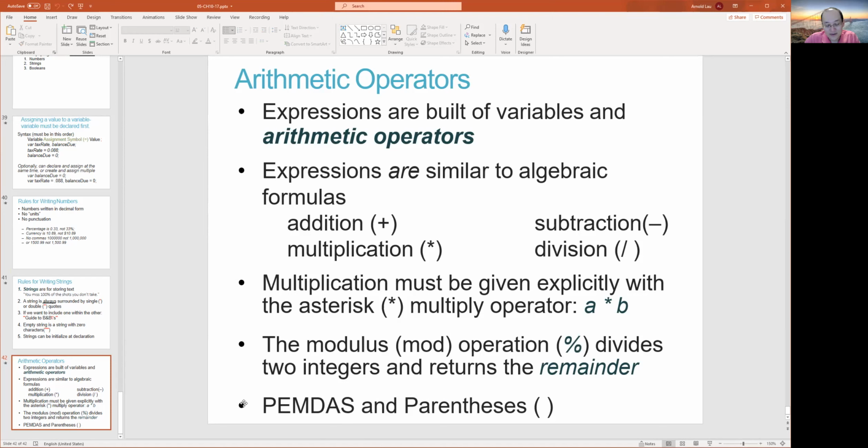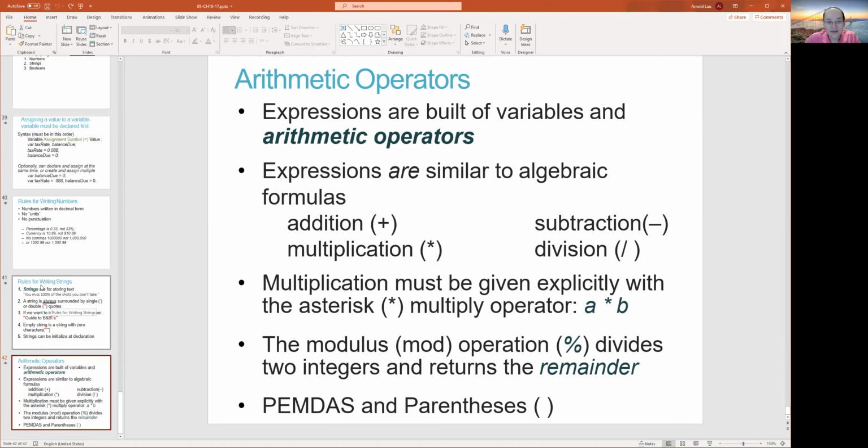You would start off with whatever is inside the parentheses, exponents, multiplication, division, addition, subtraction, in that order. So if you're looking at a complex formula and you don't know the order, it's following the PEMDAS rule, just like what you did in middle school or high school math.